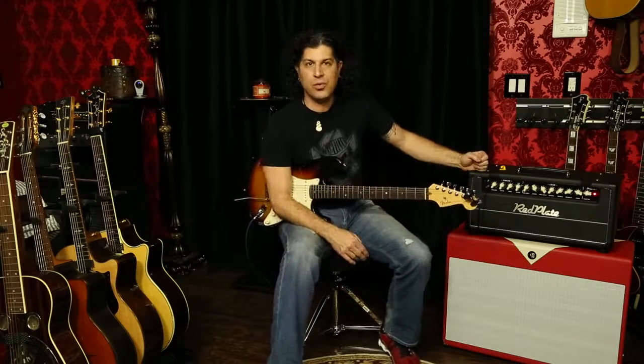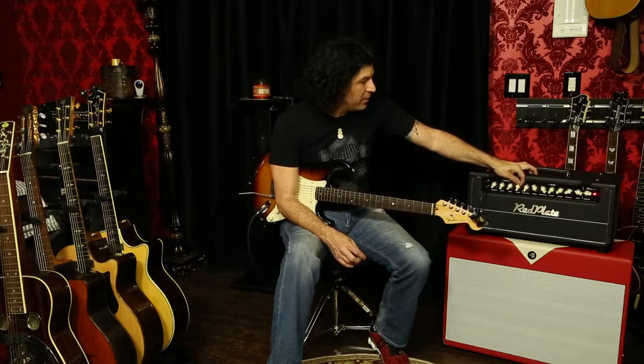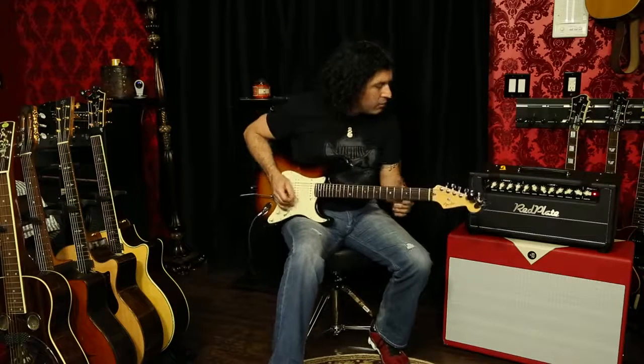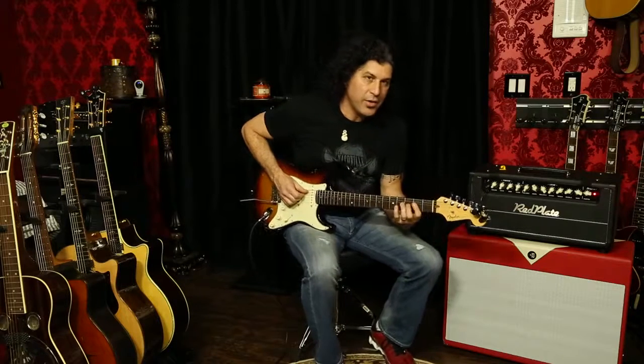Let me tell you about this amp — it's pretty amazing. The left side is a clean side; they call it Tweed. It's all the Fender variations, really nice. It's got Black, Brown, and Tweed modes, which change the midrange based on how you're dialing it, as well as a tone knob, gain, and volume. The beginning piece I was playing had all kinds of delay and reverb on, so for now I'm just going to shut all that off — it's just dry. But you can hear how nice and Fender-y this is.